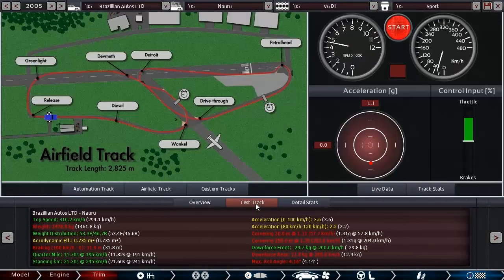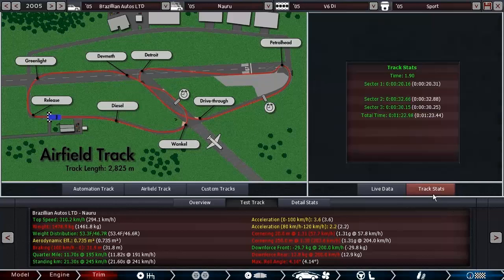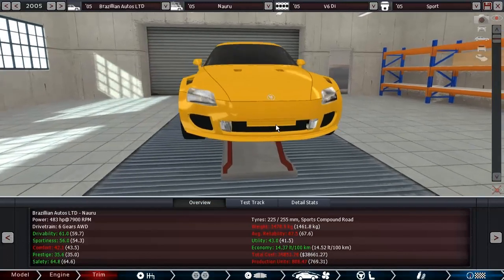What does that do? Yeah, 310 km/h top speed now, because that is the gearing limit. And 122.98 around the test track. Also, quite a difference on the quarter mile here and on the standing kilometer. So that's just my 2 cents.